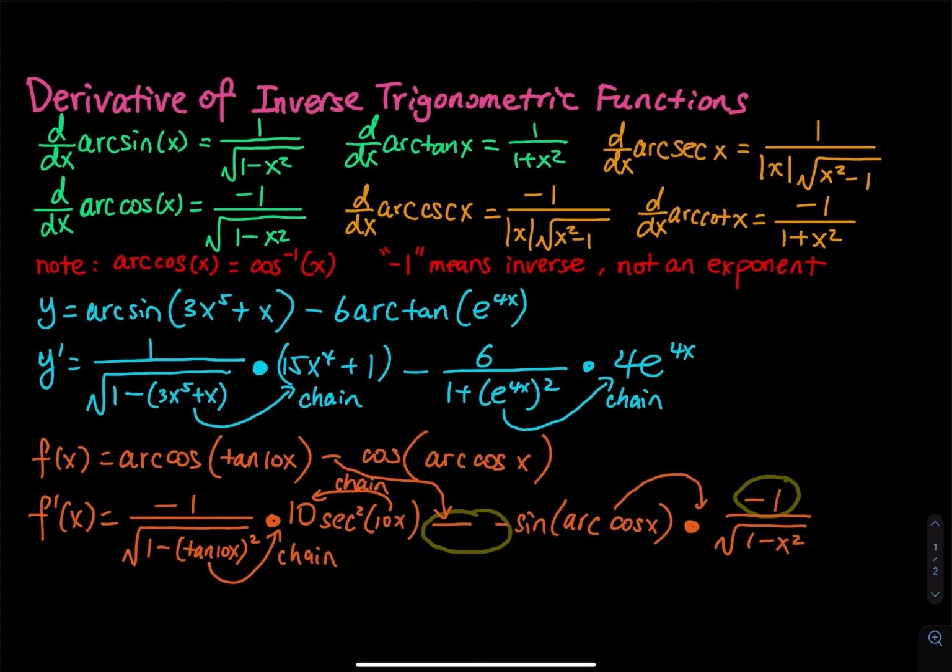So it's subtracting, you put the sine on top of the square root, and then for the first term, you can put the 10 secant square, change that to a minus 10 secant square above the square root. So that's how you put the answer in a more compact form.